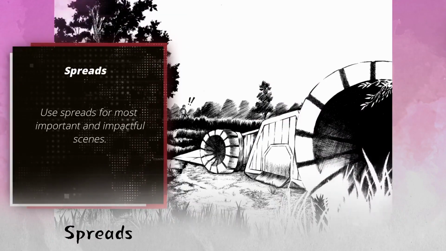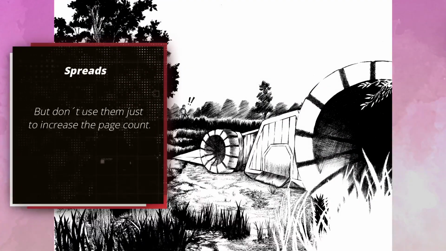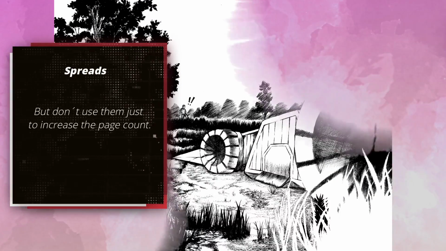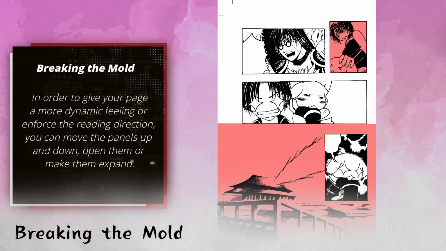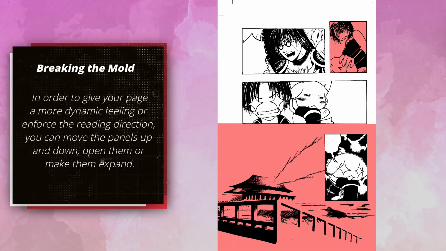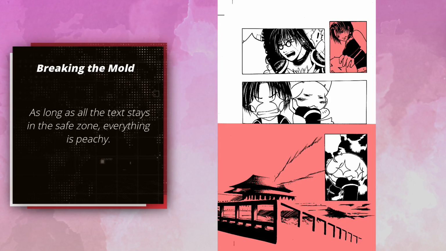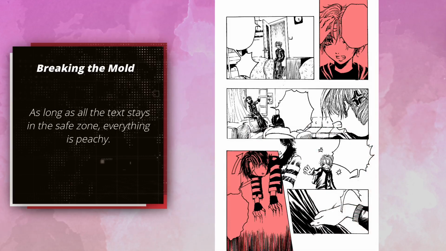When to spread and when not. Use spreads for important and impactful scenes, but don't use them just to increase the page count. Breaking the mold. In order to give your page a more dynamic feeling or enforce the reading direction, you can move the panels up and down, open them or make them expand. As long as all the text stays in the safe zone, everything is peachy.